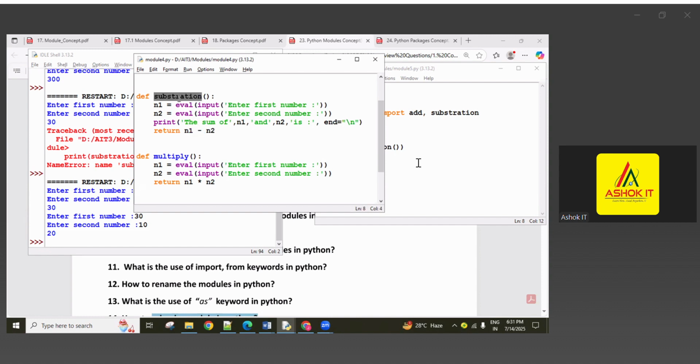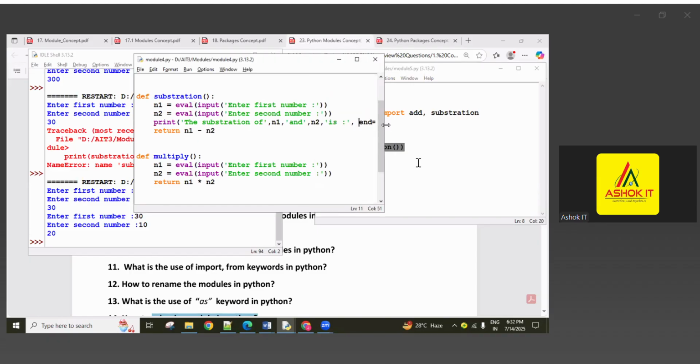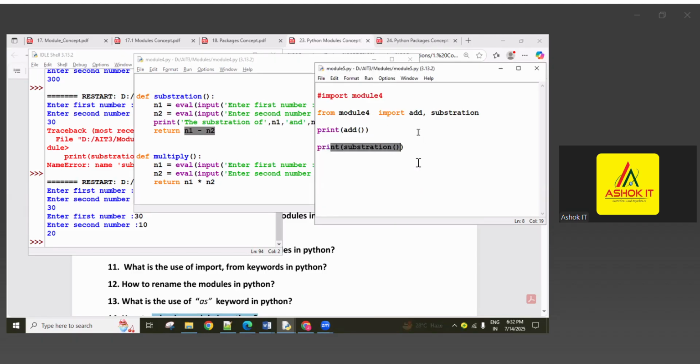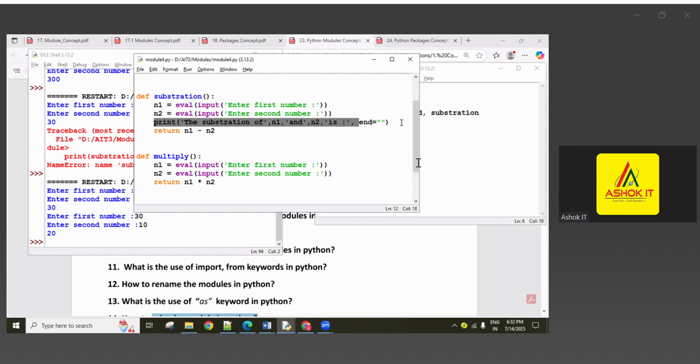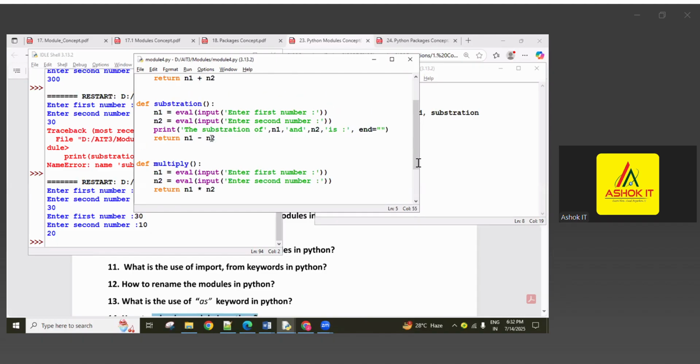Okay, wait. Then I'll use subtraction, guys. Yes, sorry. The subtraction of, like this. So now this message is printed on the new line, and the subtraction result returned is printed. I don't want to move to the next line, guys, so then you can remove this backslash n. Then after printing this, the cursor stays on the same line, and the returned value is printed on the same line only. Same like that, addition related also can be done. So the sum or the addition of, like that I created.